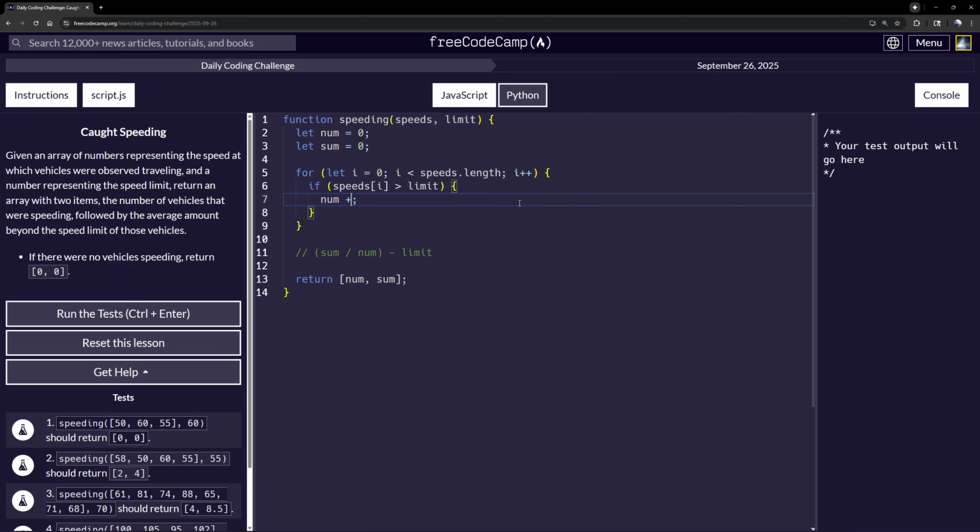This would be the same as doing this or this. Postfix increment just means that if we used this and we consoled this out, we would get the current num, not the added. If we wanted the added too, it would be a prefix increment.